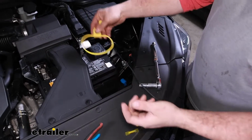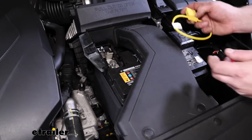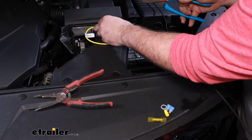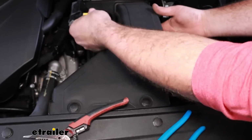And this is just a loop, so you can kind of set it up the way you want. A lot of times I like to keep them hidden here on the Telluride. It just gives it a little cleaner look. So cutting the wire to where that is able to do that is going to be key. So I'm just going to kind of go right about here. And that's going to allow us to get this attached.